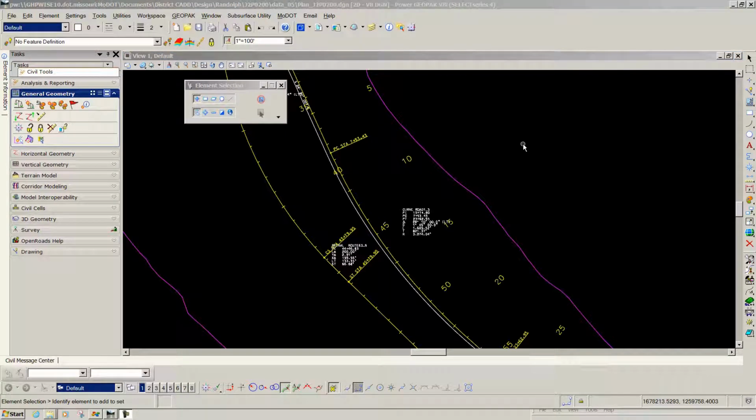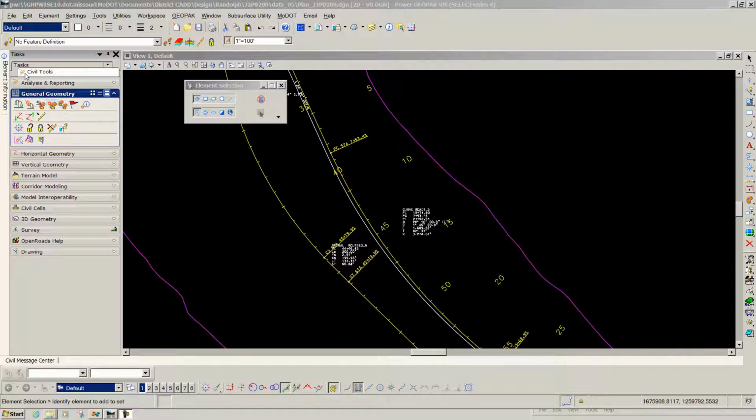In this next video, we're going to go over the first group exercise in Chapter 5, creating a constrained component curve. The first step is to open up the plan, j2p0200.dgn file, which we have already. The next step is we're going to select the Create Template icon in the Corridor Modeling Task Tools.